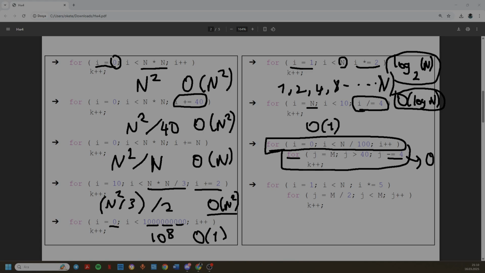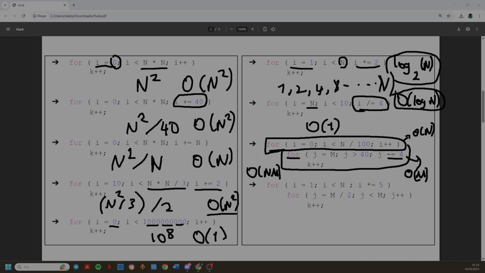I can write it like this: O(m), and this one is O(n). So our total complexity is O(nm). Since the inner loop runs O(m) times for each iteration of the outer loop O(n), the total complexity is O(nm).